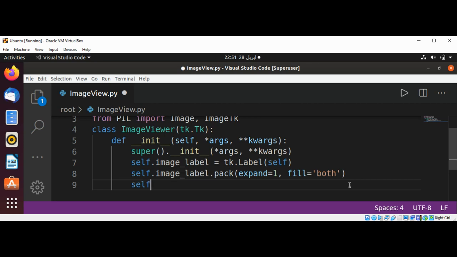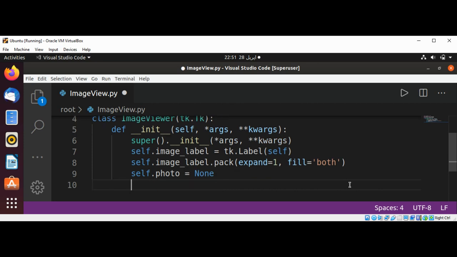Then I will have our variable photo set to None for now, and create a button by calling tk's Button and pass in self, then set the text property on the button to "Select Image", and also command.